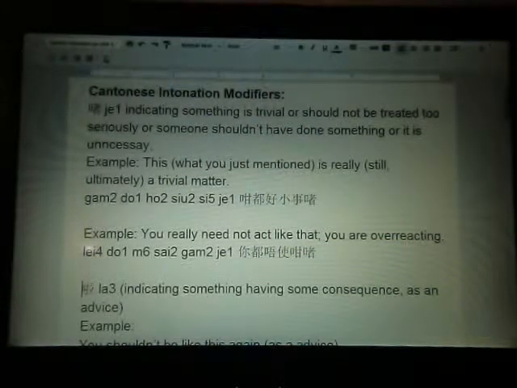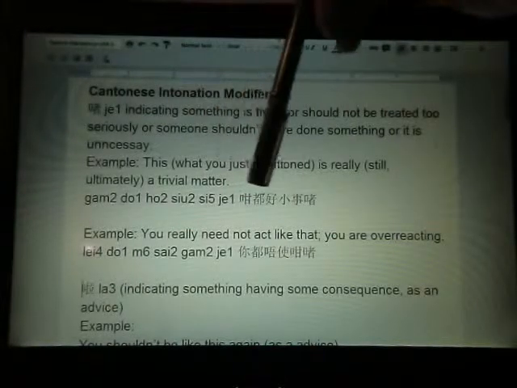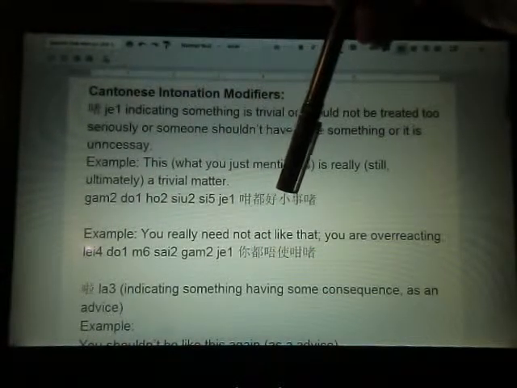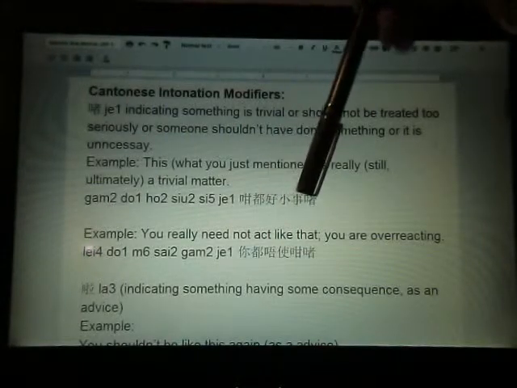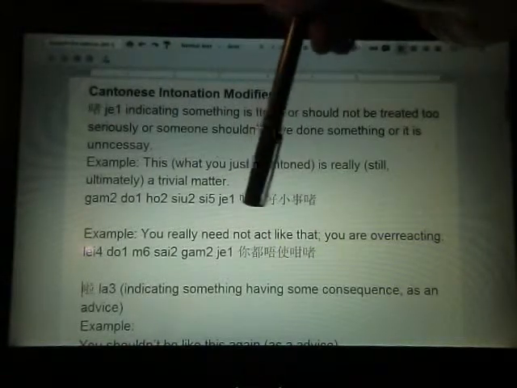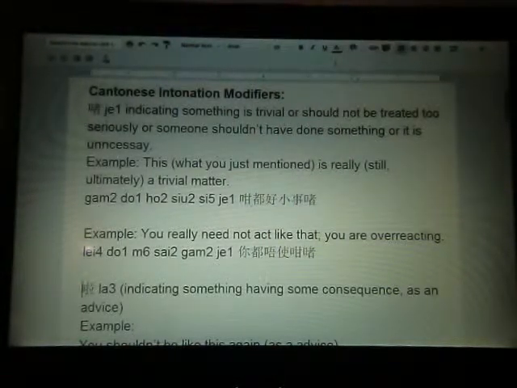都 is a word which has a lot of meanings, and it's a very seriously abused word in Cantonese. 都 can mean a lot of things. Here 都 means even or still or something like that. Okay, so 咁都好少 means trivial. 小 is small. 好少 is really small. Matter is 事. Okay. 咁都好小事. Alright, so this is really a trivial matter. 啫, alright, so 啫 is something like it's not very serious. It's not a big deal.